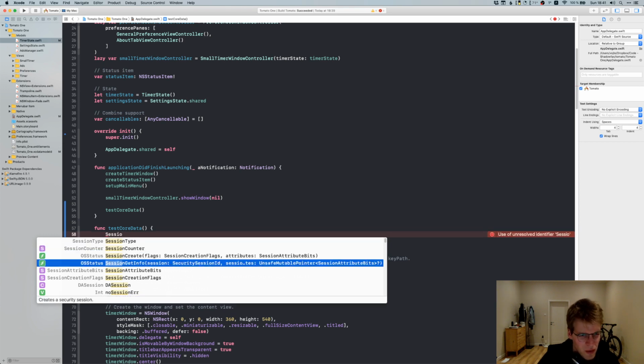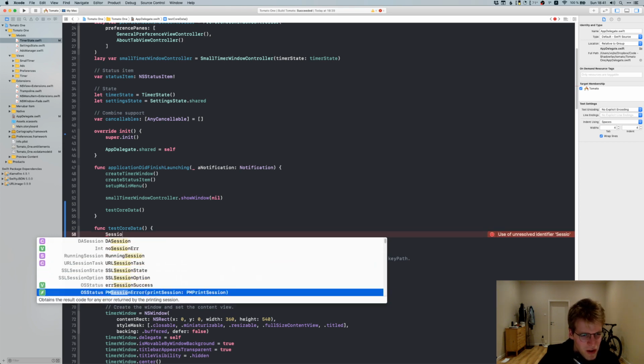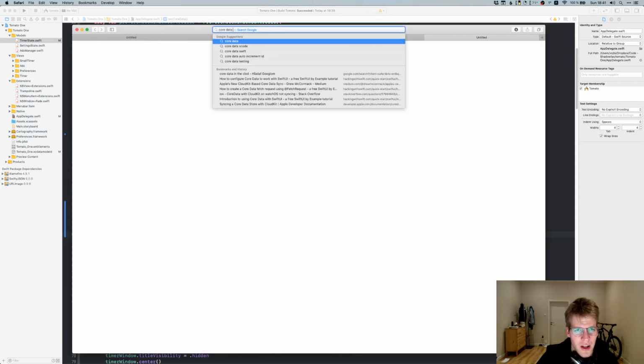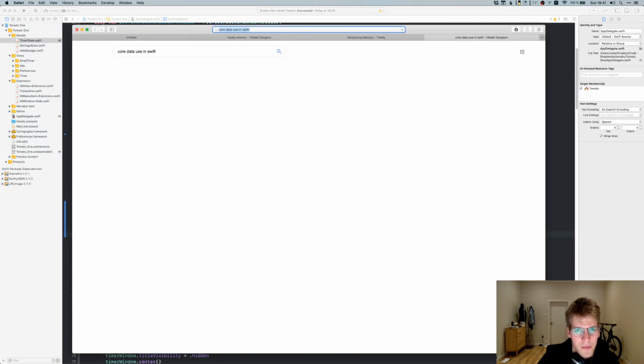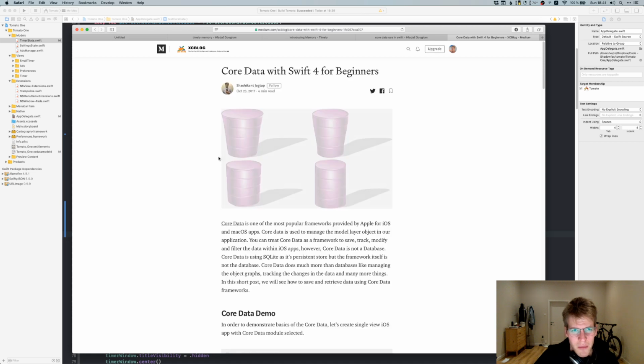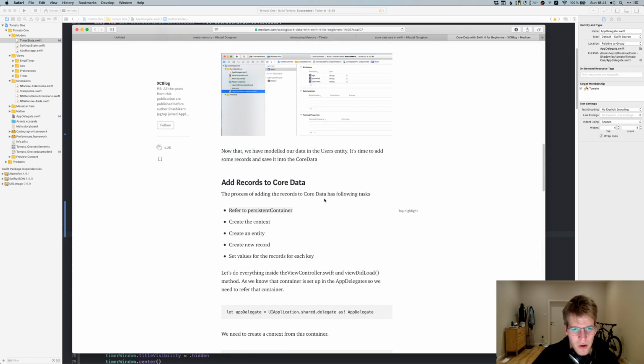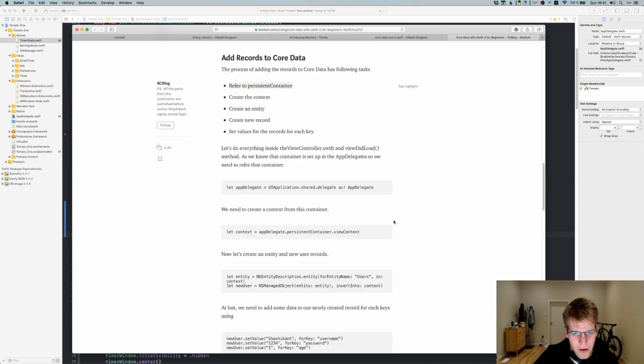Session type, nope. Okay, so somehow I'm not sure how to use this. Core data use in Swift. Sorry, I don't remember how to do this thing. It's been a while, and I've been using mostly Firebase. So, add records.